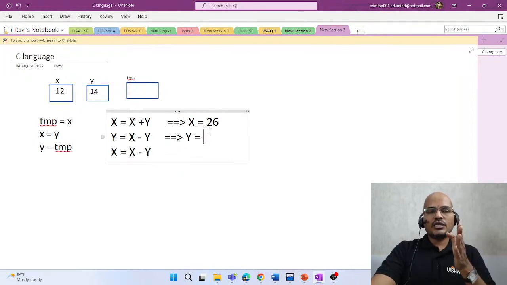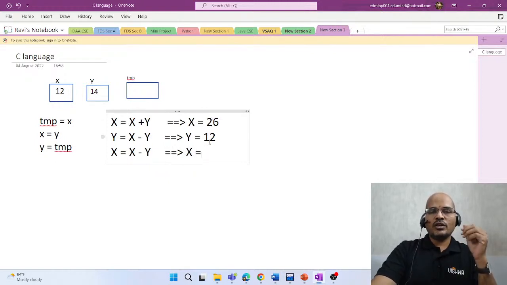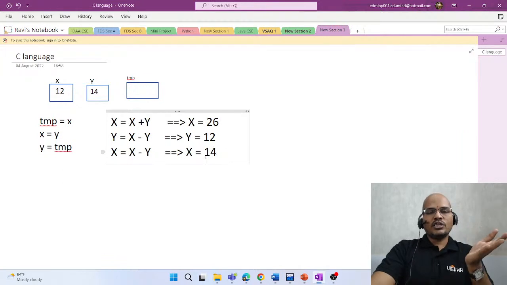So it is 26 minus 14, the value of y is 12, isn't it? Now similarly going ahead, what is the value of x now? X equals x minus y. The value of x is 26 and the value of y is 12. So 26 minus 12 is 14. So this is how you get 14. So x is 26, y is 12, and x is 14.